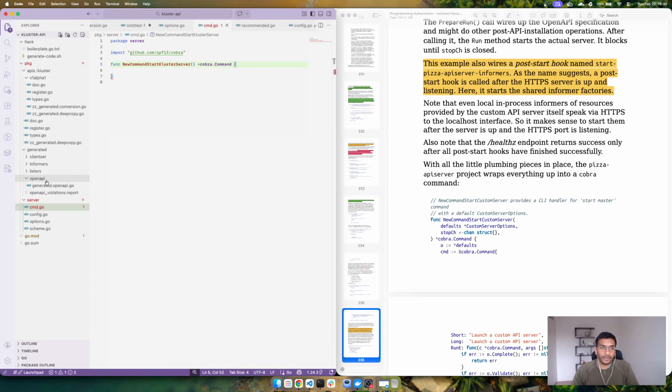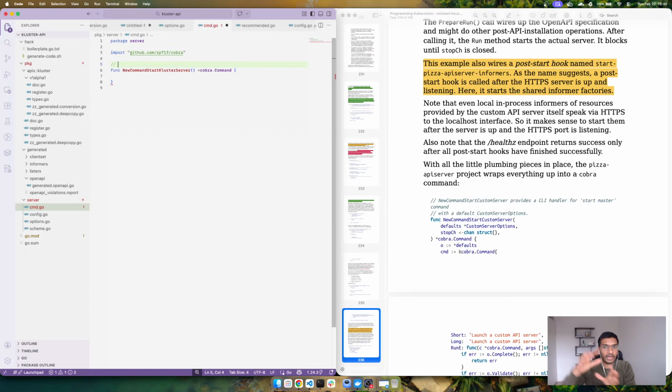I hope this makes sense, because what it does is, if you have the logic implemented, but you need the command line binary made. For example, if I want to call it cluster API, you need this CLI to be made so that it can be called something like this: etcd endpoint abc, and then hyphen kube config, and things like that.